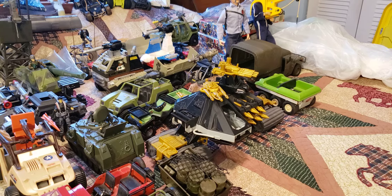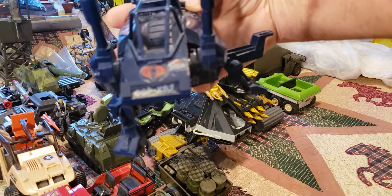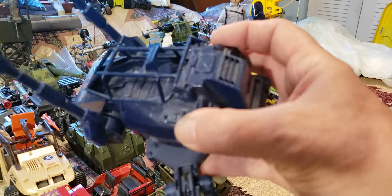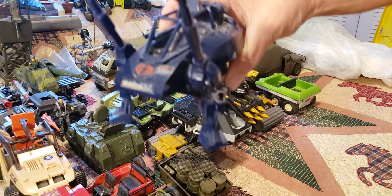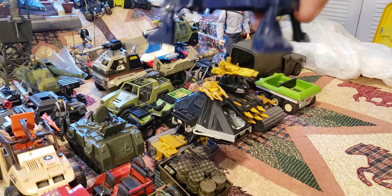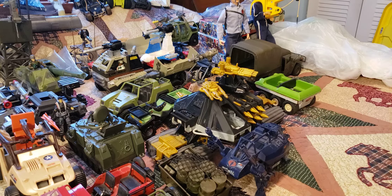Here's something new — the ASP that I need to do some work on. It's missing the wheels. But that was part of the deal. It's a Cobra ASP from 1984. We'll get that fixed up soon — I just need the wheels for it and that'll be complete. There's a vintage piece that was included in the deal.